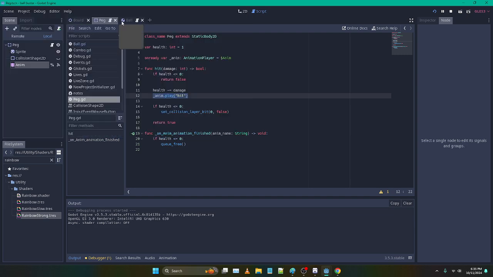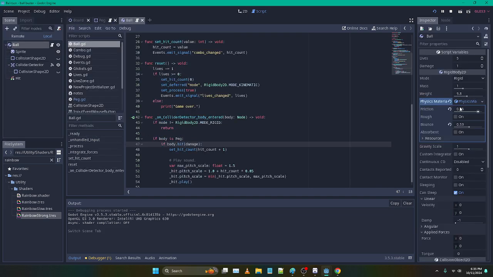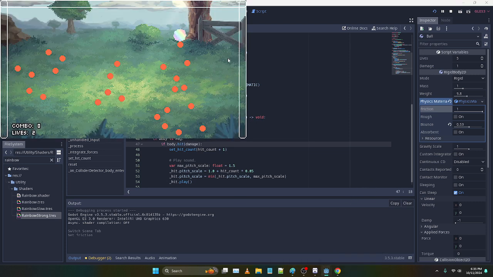Let's add a little bit more weight to the ball. Let's try, actually, before we do that, let's turn off friction, or put it back to its starting value. That seems pretty good.